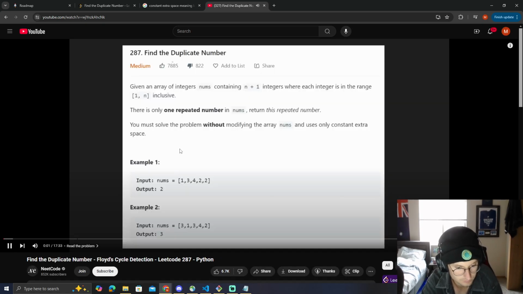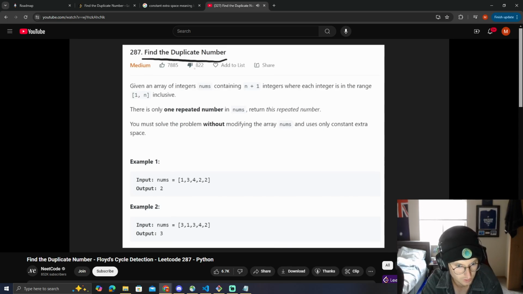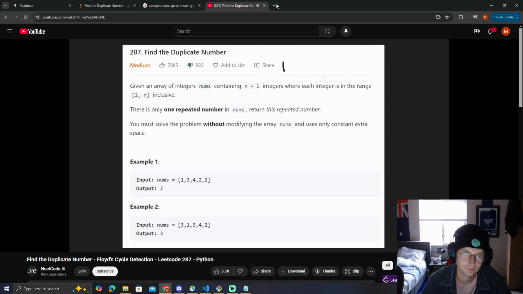Hey everyone, welcome back, and let's write some more Leetcode today. So today let's solve find the duplicate number. You can see that I'm not really a big fan of this problem, and maybe I'm just salty, but I really feel like this type of problem is the ultimate test of whether you've seen the problem or not. But I'm still solving it nonetheless because it's an interesting problem, and it does show up in interviews quite a lot, it seems. I really don't know how anyone would be able to solve this problem in a 30-minute interview without having seen it. Even the person who came up with the algorithm, Floyd, I doubt even he could solve this in 30 minutes in an interview setting. But that's okay, let's just learn the problem today.